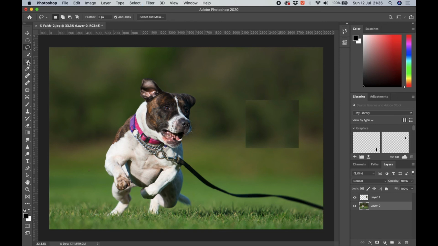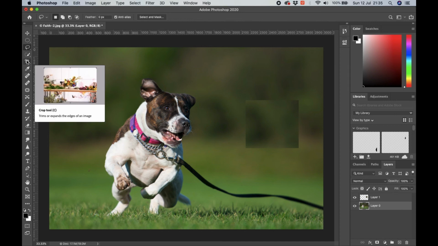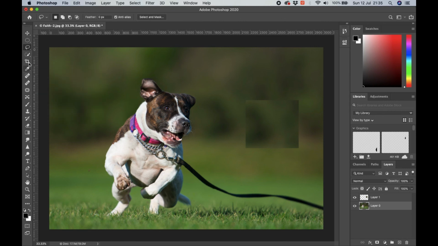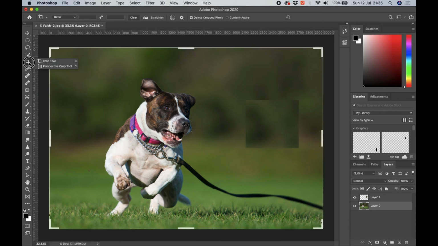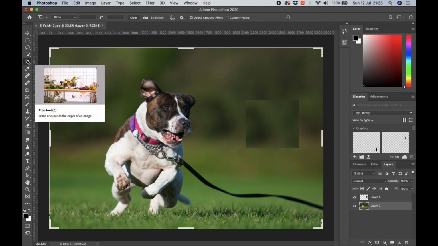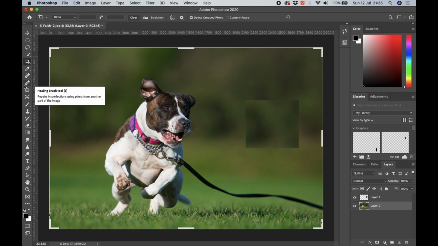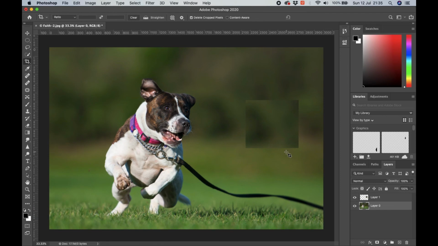Okay, now here's a crop tool. I never use this in Photoshop because I always crop my images in Lightroom, because if you crop it in Photoshop, it's cropped and that's it. I like the fact that in Lightroom it's non-destructive, so if I crop it and then change my mind, I can always go back to the original. So I don't crop images here. I think that's probably it.